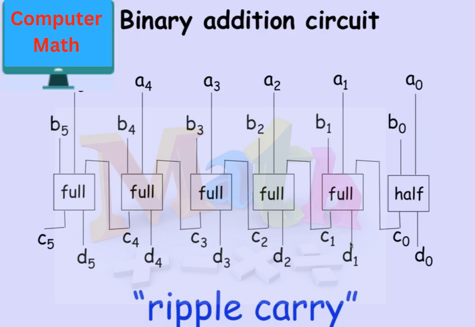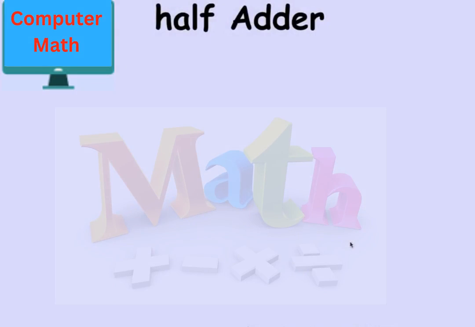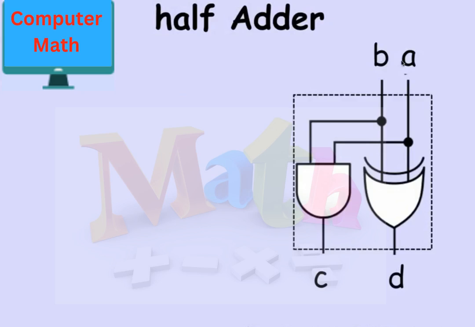Okay, well, let's start with the easy case. What's a half adder? Well, a half adder, again, has inputs B and A, and it's supposed to produce as output the binary representation of B plus A. So D is the low order digit in the zeros place, and C is the high order digit, namely the twos place. Well, what does that look like?